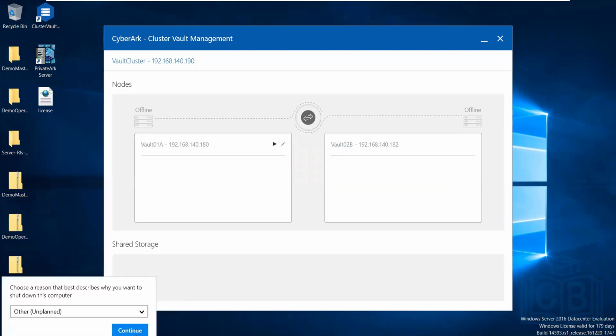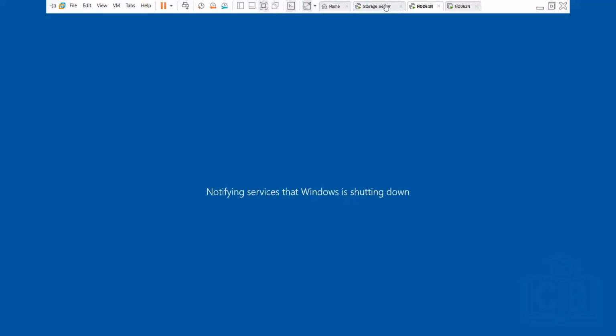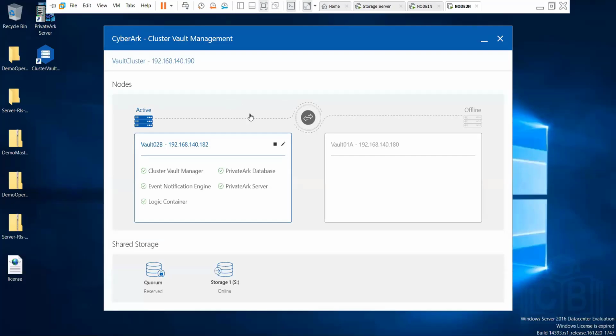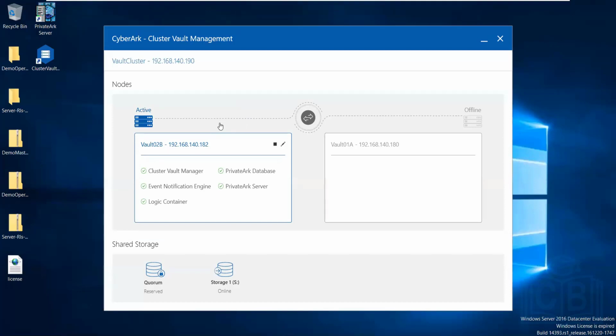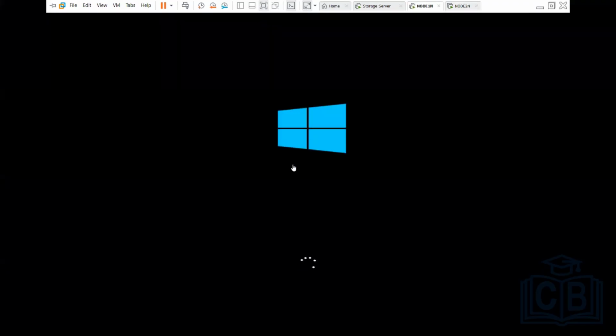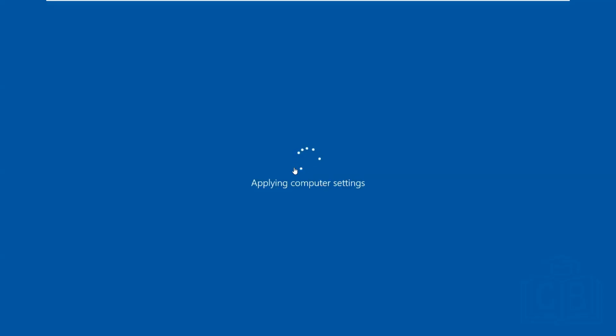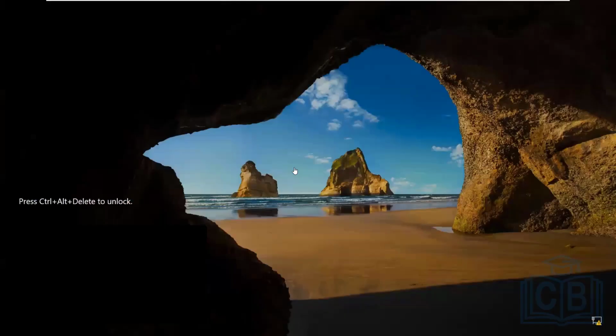So the good part is my operations are not getting impacted, because one of the nodes of this cluster is already up. The next node is already active. So my end users are not impacted, neither are my components impacted. All components are talking to this active node. Once the other node gets rebooted, or I would say patched, I can resume the cluster services on that, and we can patch the other node as well. So that is the benefit. Without doing the DR failover, you have an option to switch over to different nodes.